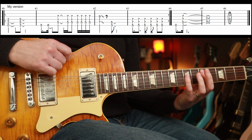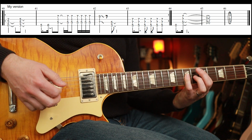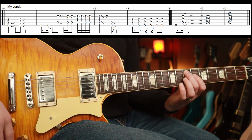ends like that with open E and a D power chord. Put that little passing note on the 6th fret if you want. And end on your Jimi Hendrix chord.